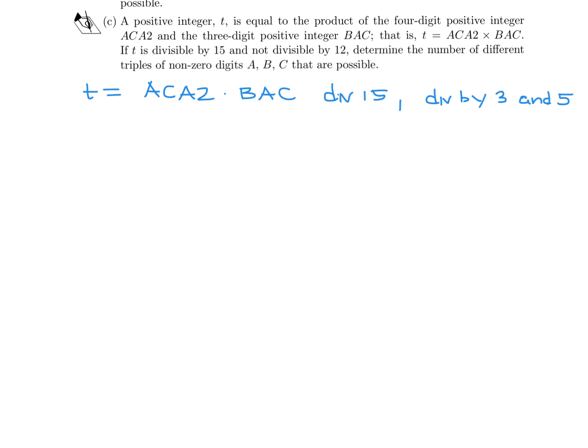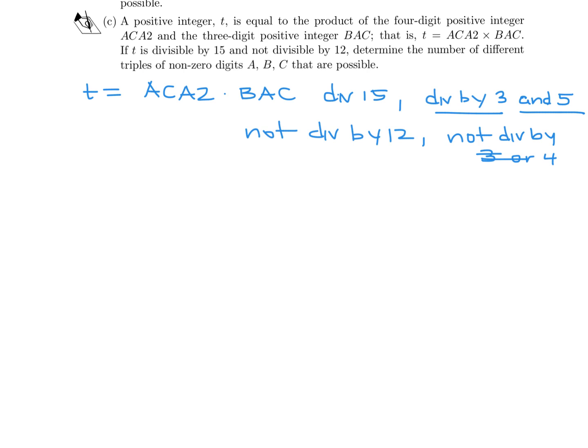There we go. And then what's the other part? The but not divisible by 12. So not divisible by 12. That means it's not divisible by 3 or 4, but it is divisible by 3, so I guess it's not divisible by just 4. That is the conclusion we come to. Yeah, so okay, I got it. So let's move forward with this. Let's start with the first piece of information, that it is divisible by 3 and by 5.